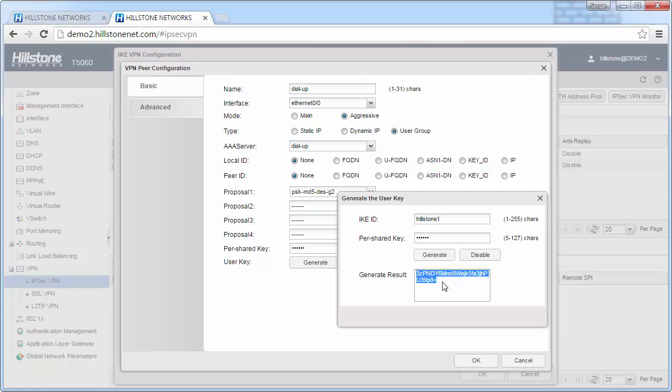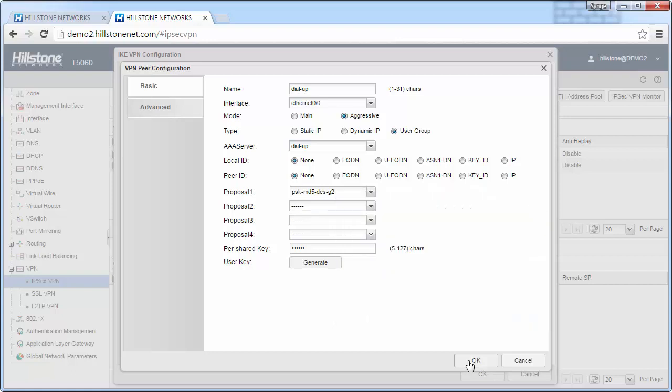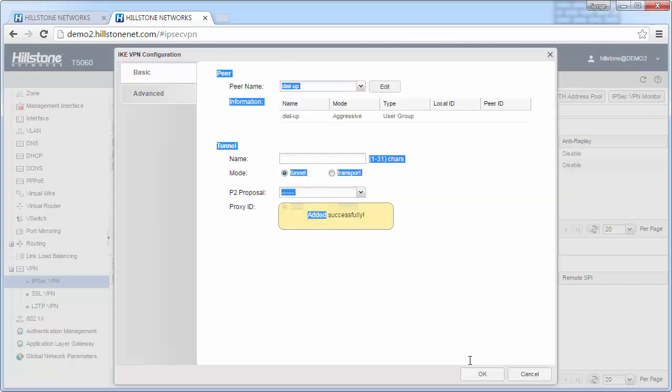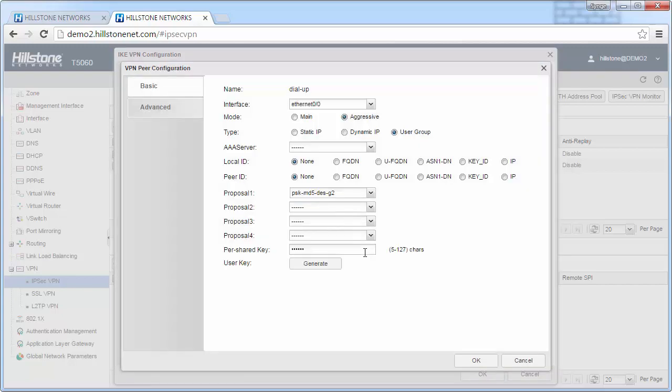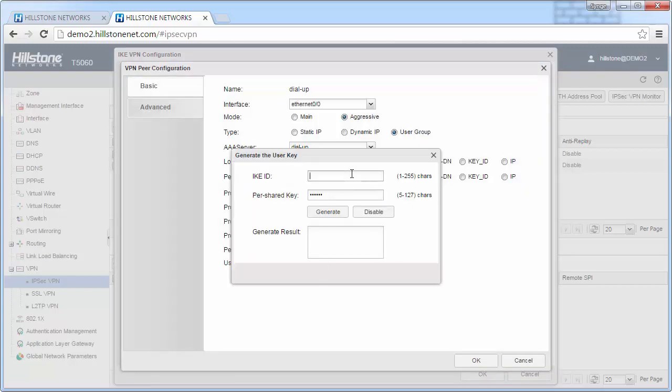Copy and send to user 1. Click OK. Now, if you have lots of users, you should generate the user key for all of them. For example, Hillstone 2, click Generate. Hillstone 3, click Generate. Just like that.